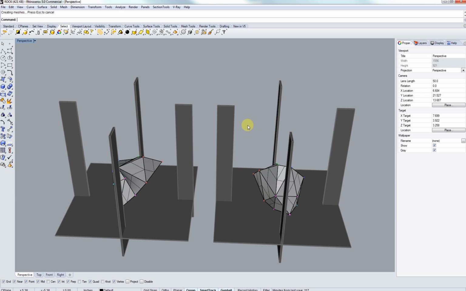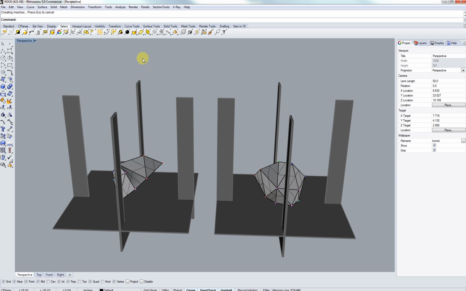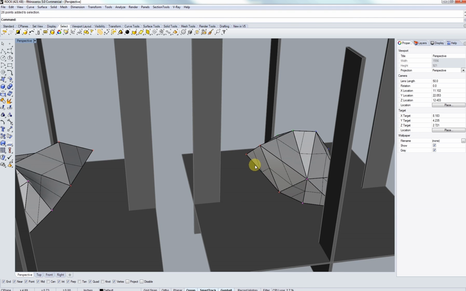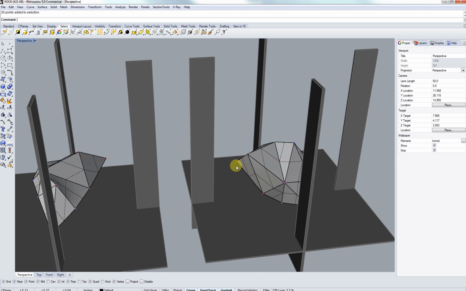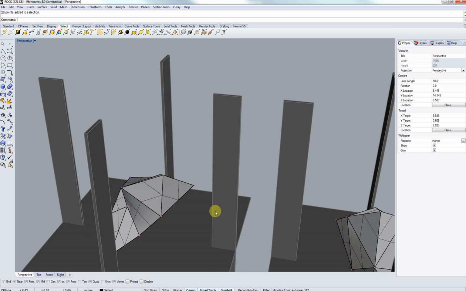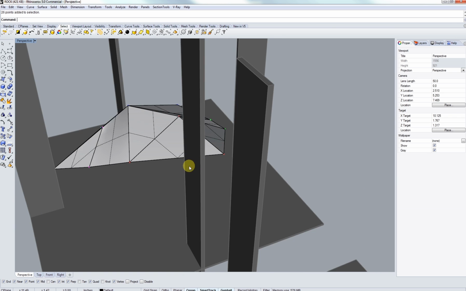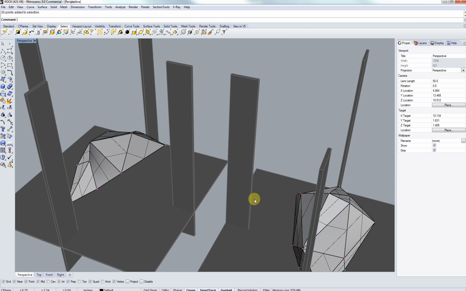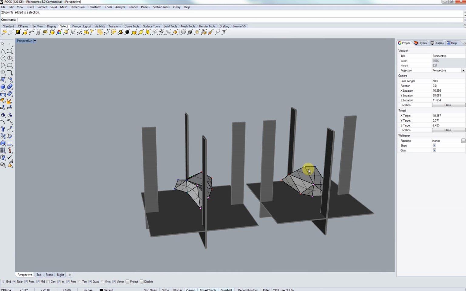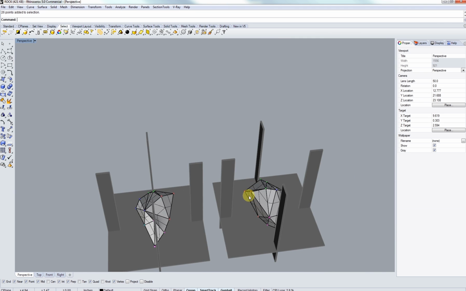So next I'm just going to go up to my selection tab here, select all my points again, and potentially just lock them. So I know one thing to look at here is the reds here correlate with these reds here. So I know that this edge is going to join with this edge, and that'll help with orienting this back into its original position. And the same goes for this green to this green.